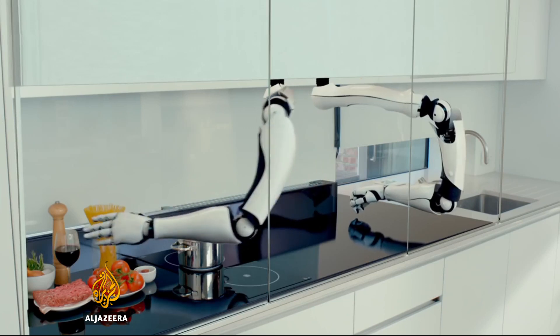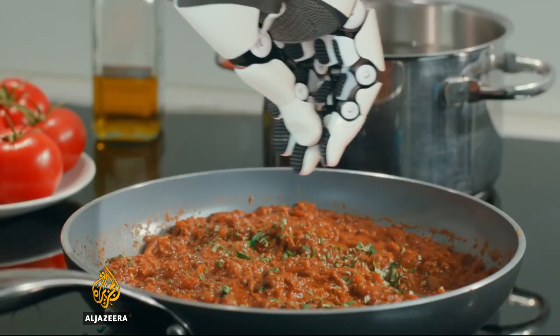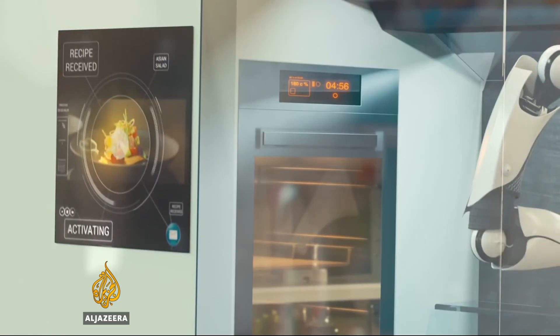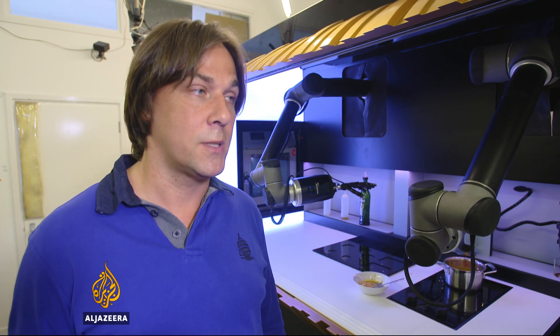As futuristic as it may seem, the company imagines one day all kitchens will come fitted with robotic arms, and the instructions for how to make each dish will be bought online in the same way books and magazines are sold today. You'd have access to an unlimited library of recipes, which is the intellectual property of maybe 100,000 different chefs in the world, and you could enjoy any kind of dish potentially today if you have the same ingredients they use for the cooking process.